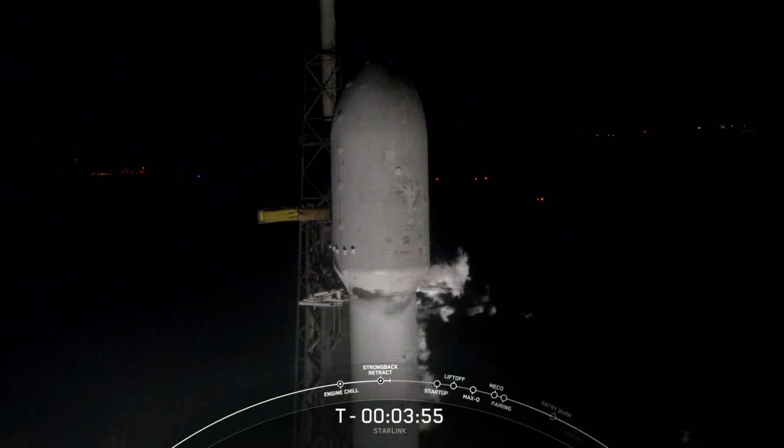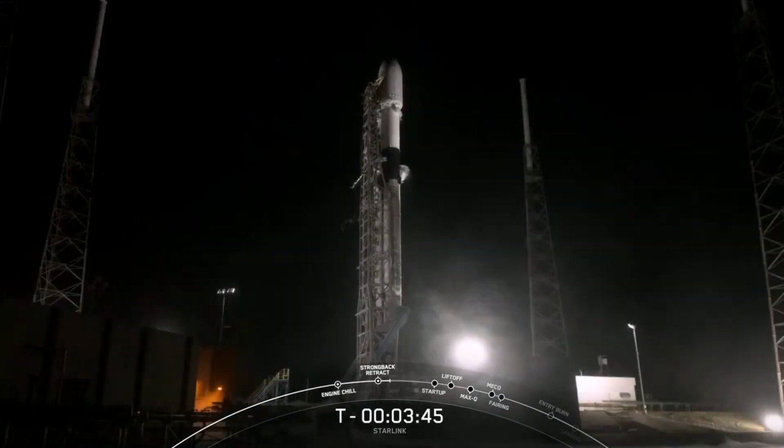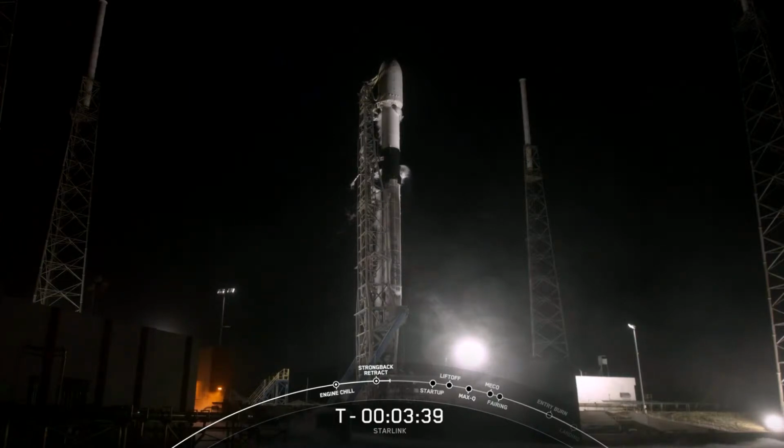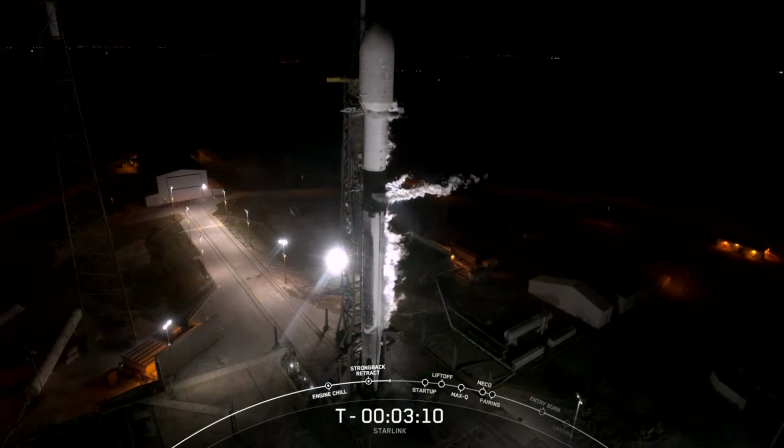Looks like the clamps have completed opening, so that TE should start retracting back very slowly. And it's very, very slight, but you can see the TE just slightly leaning back away from Falcon 9. The first and second stages are both nearly fully loaded with 1 million pounds of kerosene fuel and liquid oxygen. Super chilled liquid oxygen is our propellant oxidizer, and that's what's creating those white clouds that you're seeing on your screen around Falcon 9. That's because the warm, humid ambient air causes the liquid oxygen to turn into gas.